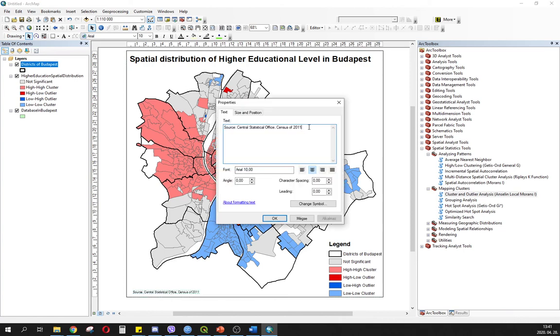Double left click, we can modify it in the properties as well.